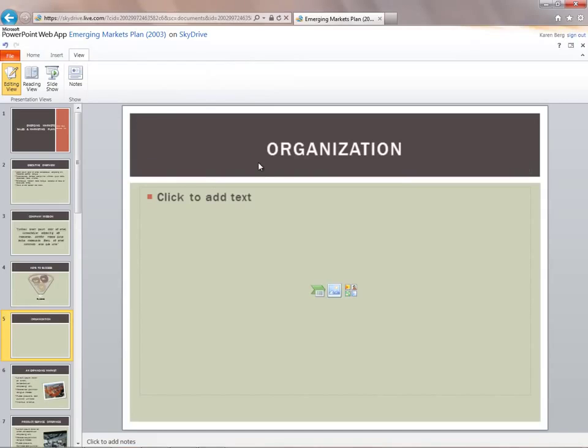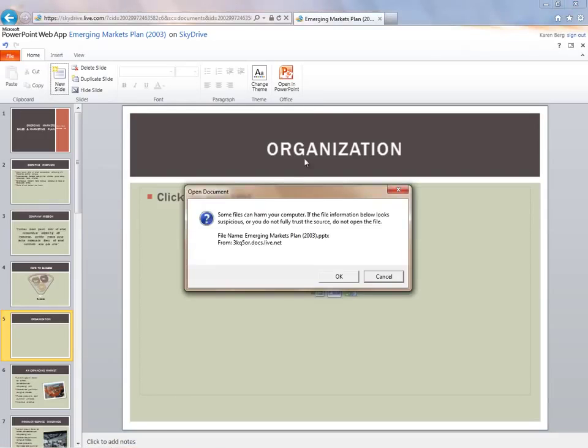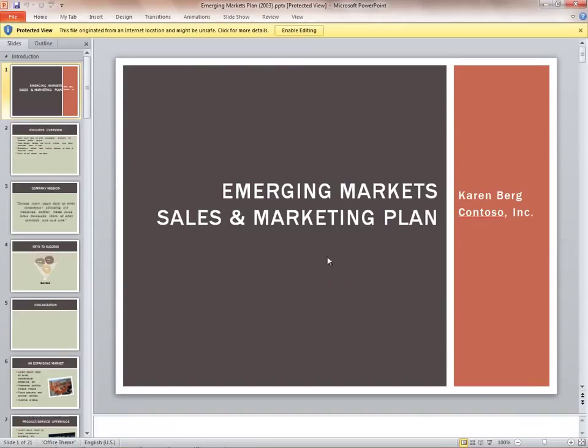So you can type directly into the context of that slideshow. And if I go back over to the Home tab, if I needed the full functionality of PowerPoint, I can always open it up in PowerPoint and begin taking advantage of the full PowerPoint 2010 application. But I don't have to have this to be able to edit the presentation within the context of the web app. So I can really work on it anywhere I need to go.